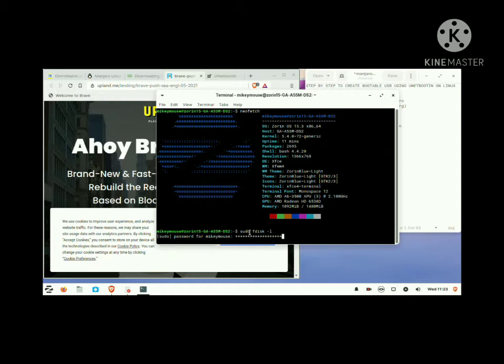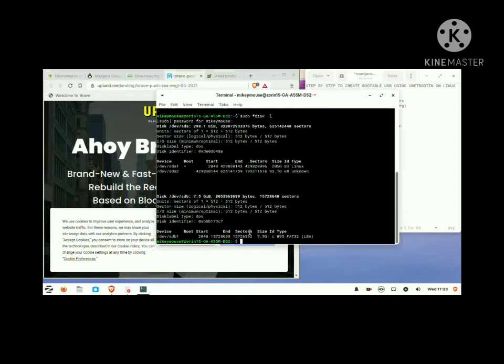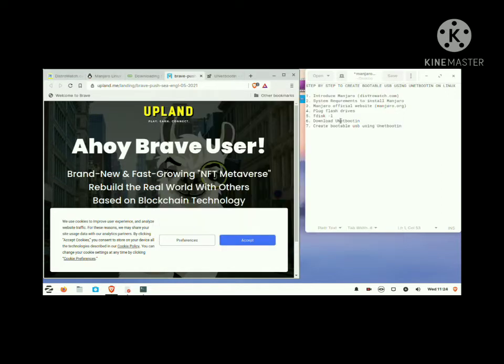Just input it and click enter. As you can see, our USB drive is mounted at /dev/sdb1. Now, we already mounted our USB drive.